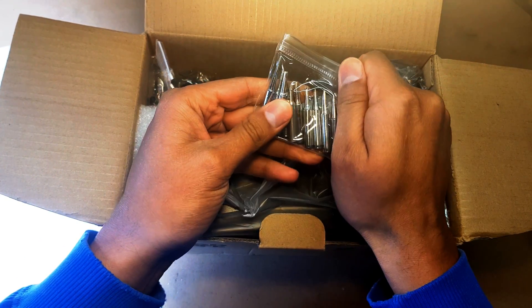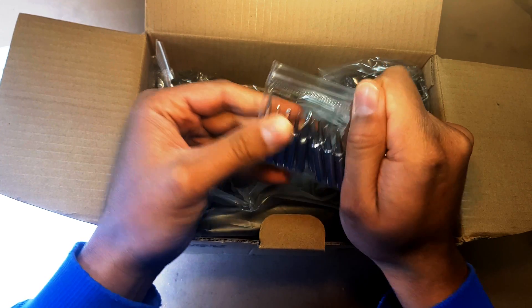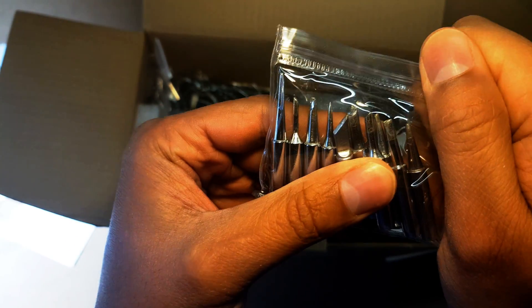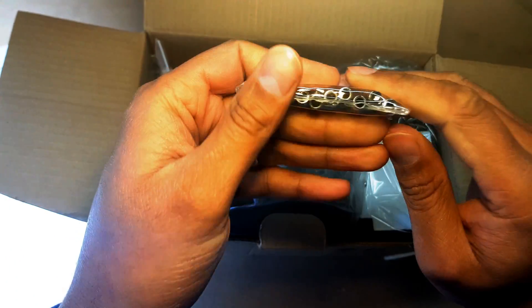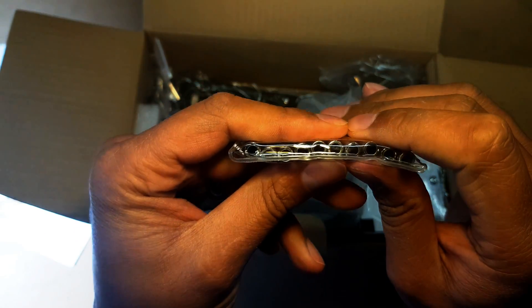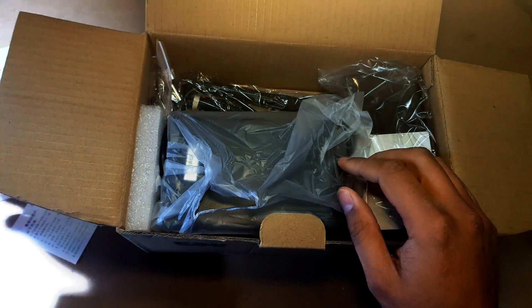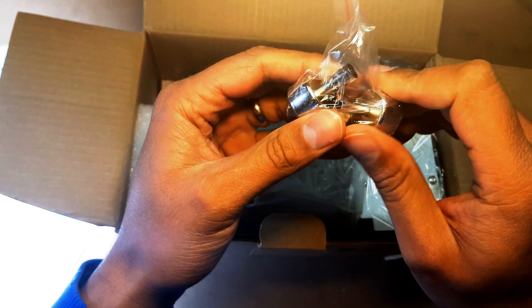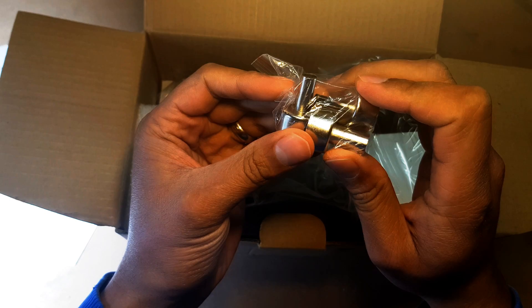We've got ourselves 10 tips, which is great, so I can use various tips. They look like they're all tinned already, so I don't even have to do anything with them — that's great. They are hollow inside, so I guess the soldering iron will just slot in nicely. I've got three adapters for various sizes for the actual heat gun.